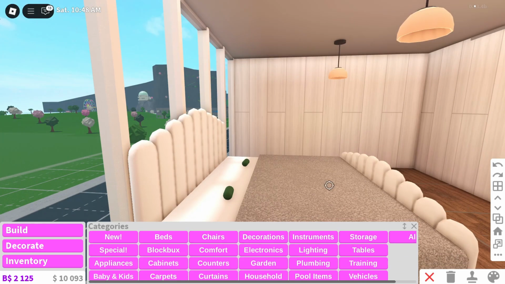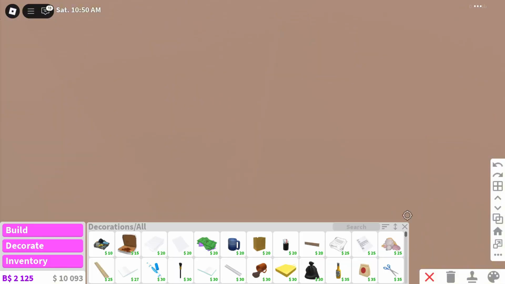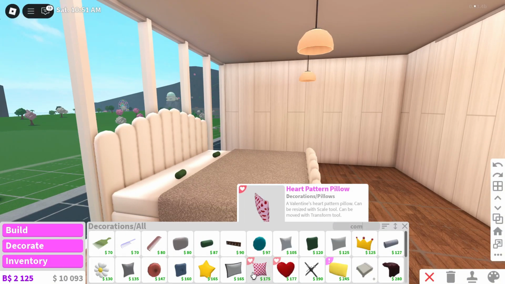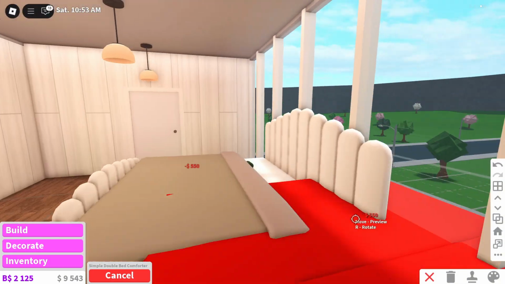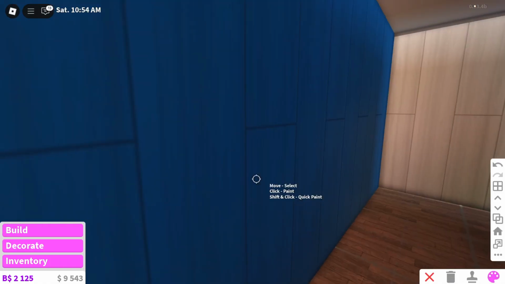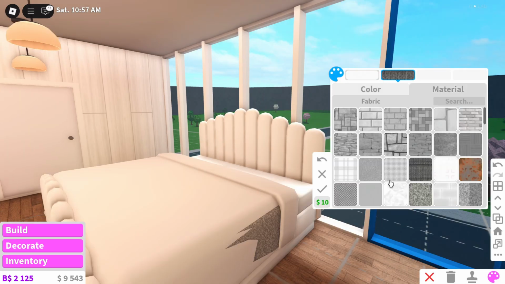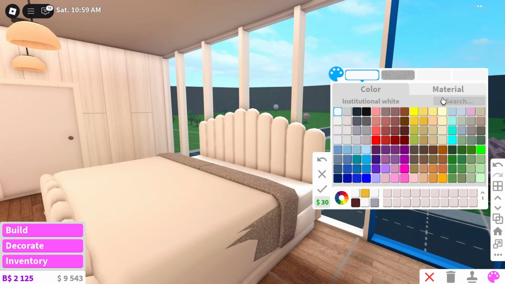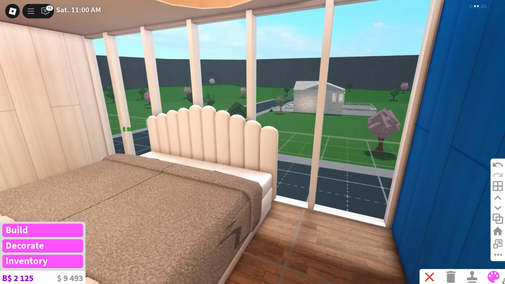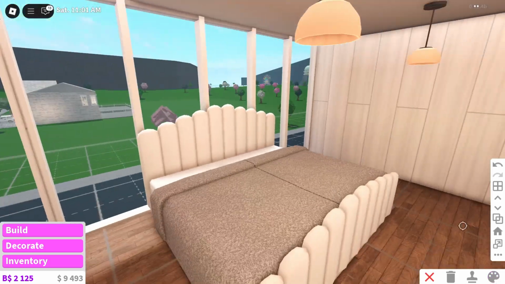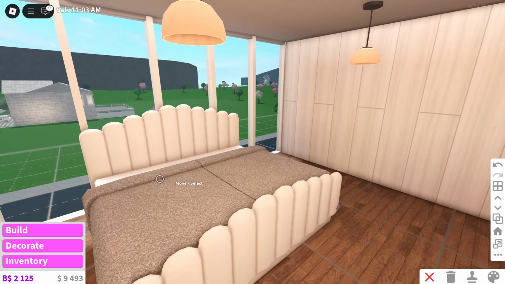Okay, so then I'm going to add a comforter on top of the bed. Just going to add this comforter. Okay, now that's done, now I'm going to do it white, then the carpet texture. I like that, it'll be really cozy. Now that's done, for some reason there's a line in the middle of it. I don't know exactly why.